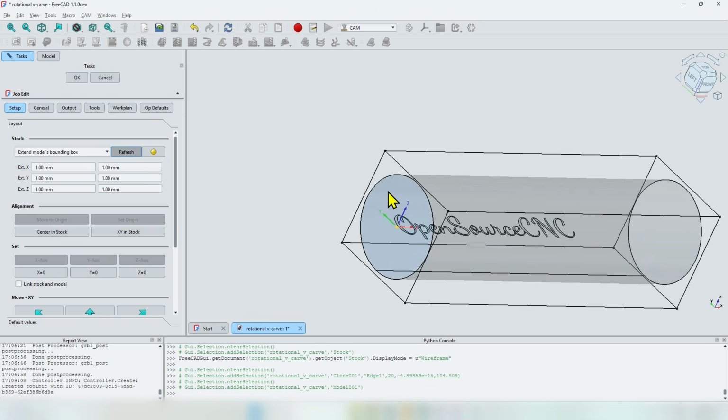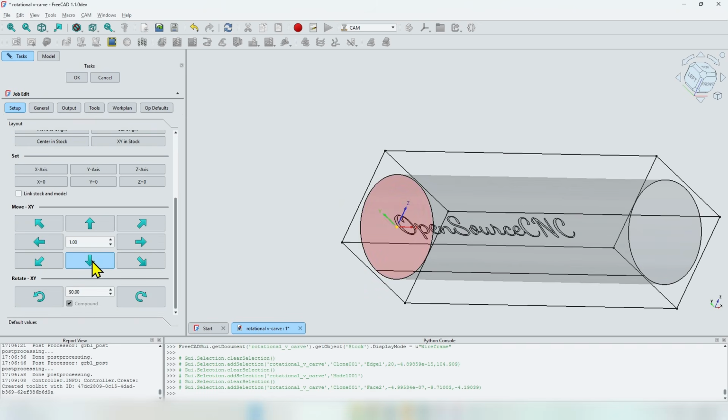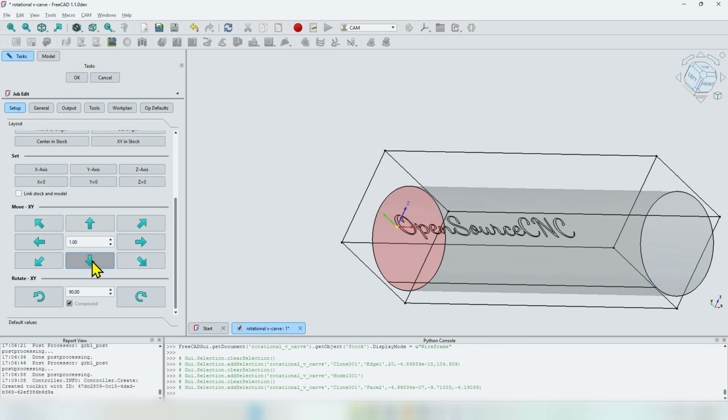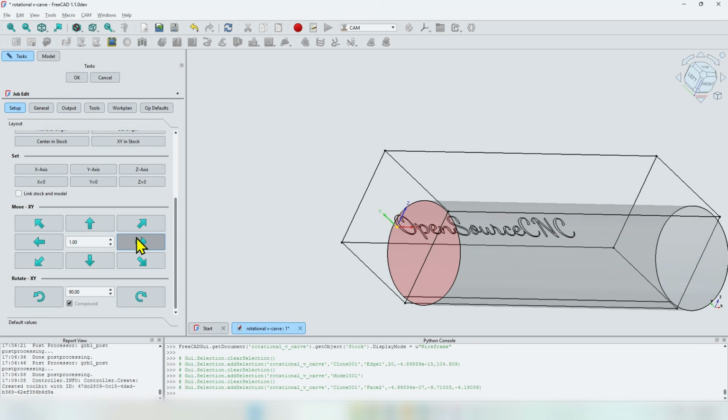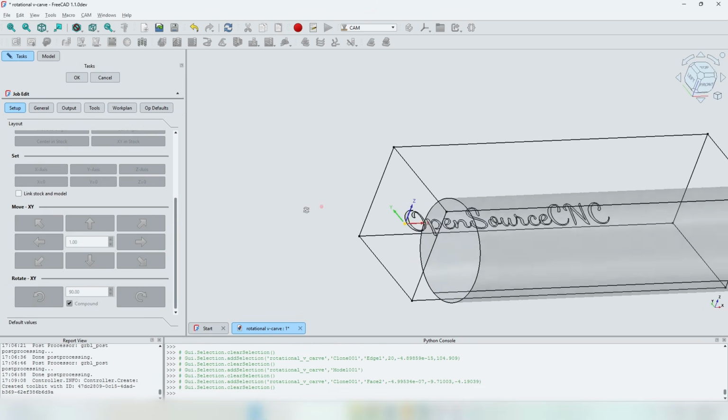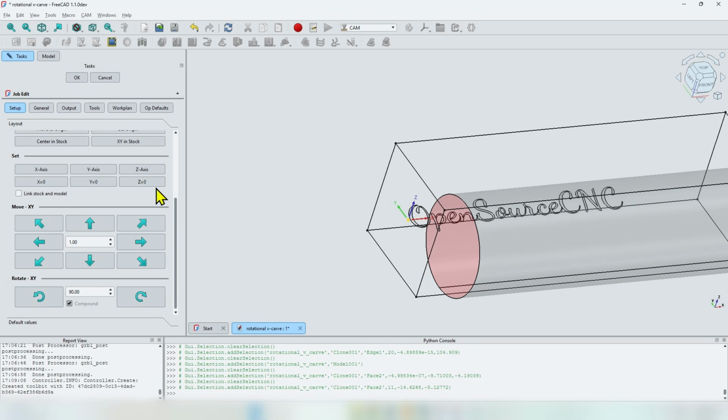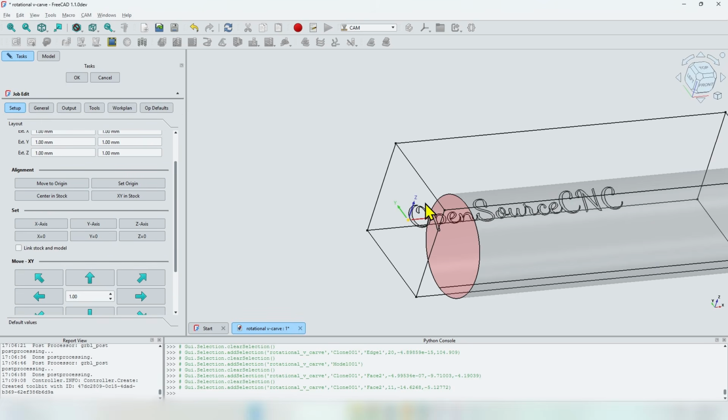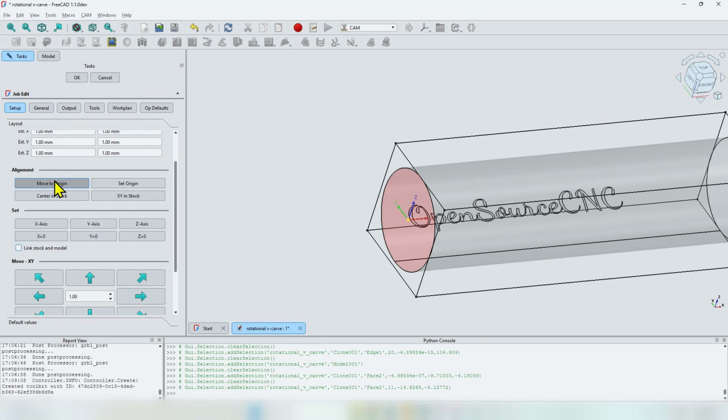Just in case you have the cylinder somewhere else, its origin isn't coincident with the origin of the job, let me just select the cylinder and move it around a little bit so you can easily see what I'm talking about. So let's say the cylinder after rotation is somewhere random. Select this face, but instead of the method that I generally use, clicking on the set origin, which would make this text run around the screen, let's click on the move to origin. This means that only this object will be moved to the already defined origin.